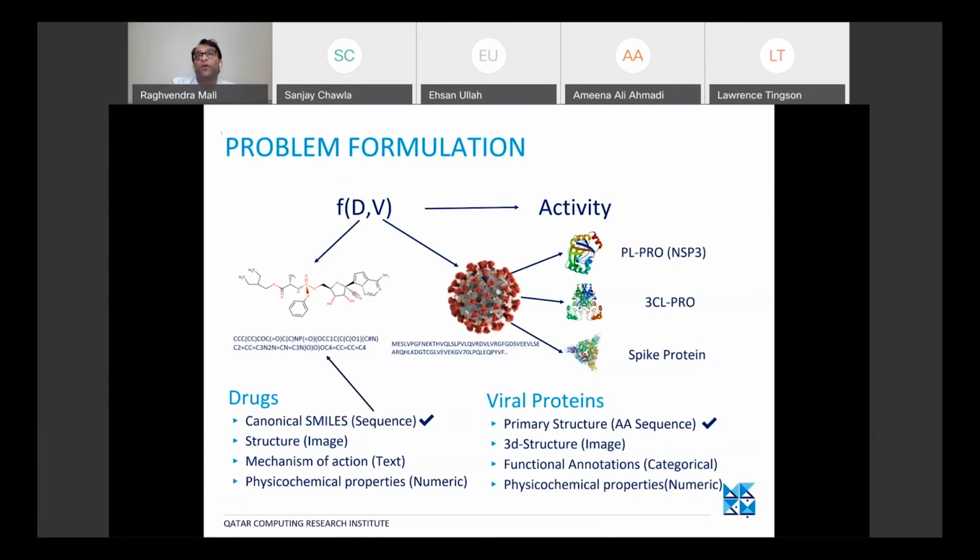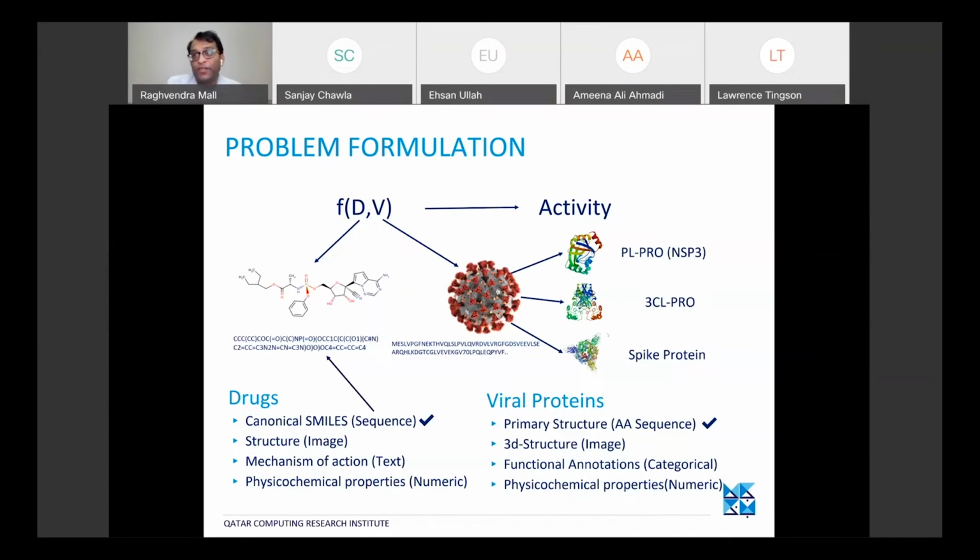The reason it works is because you have some information in the drug. These drugs are made up of chemical atoms, and the virus has these viral proteins, which are again made up of molecules which interact with one another. So what we are looking for is co-occurring patterns that can tell you how good the activity is when these patterns in the drug and the virus appear. For example, there might be the presence of a carbonyl group and multiple histidines in the viral protein, which drives the activity or allows the binding to happen.